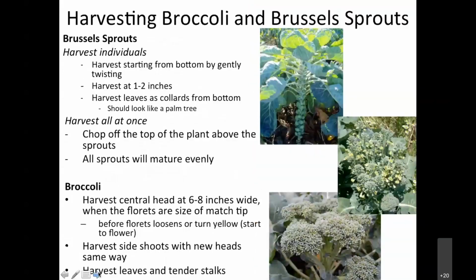Right. So broccoli and Brussels sprouts. If you're harvesting Brussels sprouts, they're big, but the leaves are very similar to collards. So you want to treat it like a collard plant, and start harvesting the bottom leaves first and opening it up. That's going to bring more circulation and allow the Brussels sprouts to grow to full size.